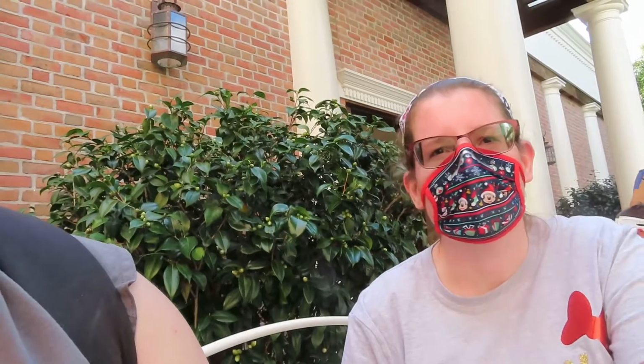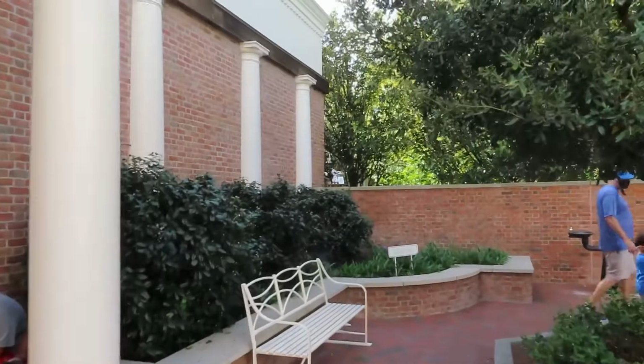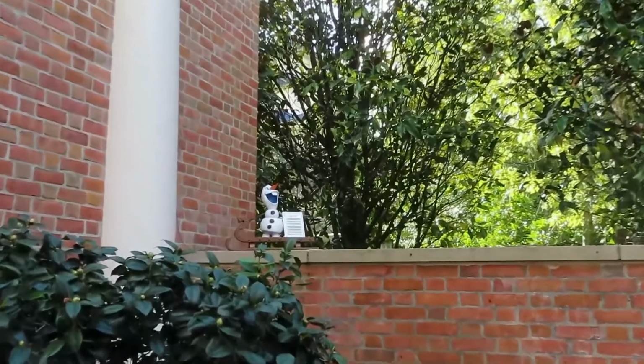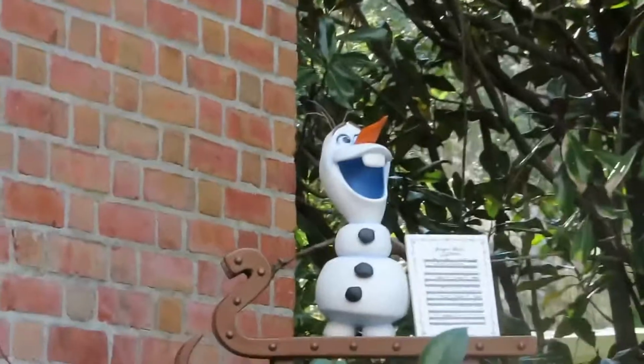So now we are over by the bathrooms in the American Pavilion back in the back corner. And we were having a hard time trying to find this Olaf. Until some kids ran by and shouted, "There he is!" So now we know where he's at. I know the kids will probably never see this, but give props to kids because they found it. I don't think I would have found it where it was. So here's the bathrooms. Here's the Olaf. It almost looks like he's singing along with the Mexican man.